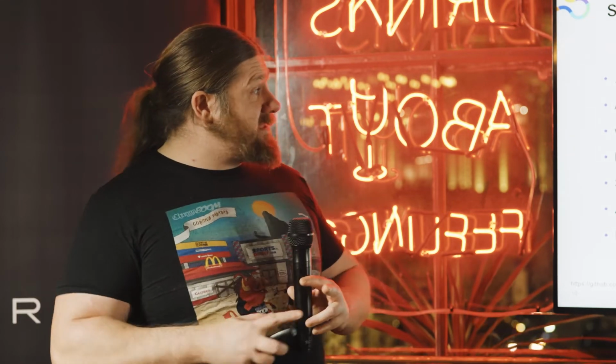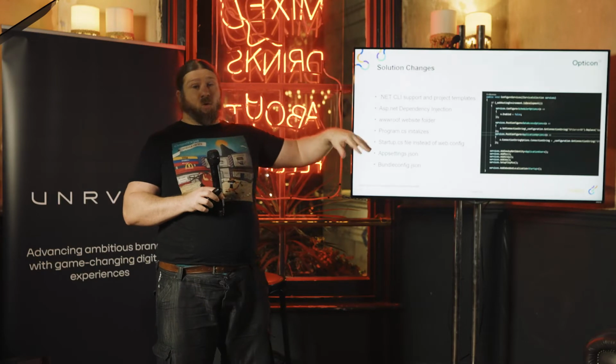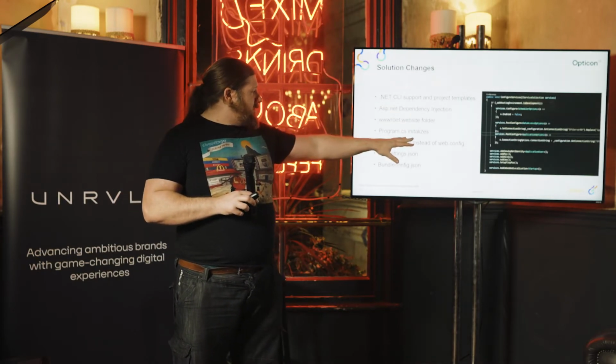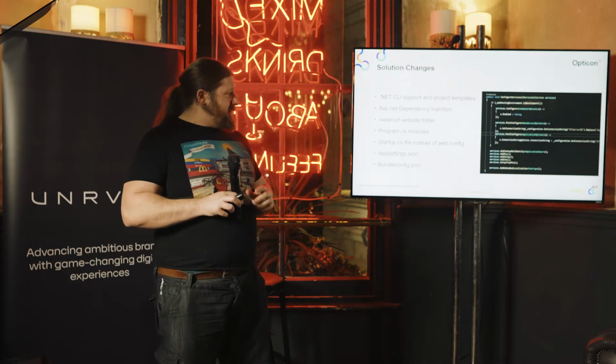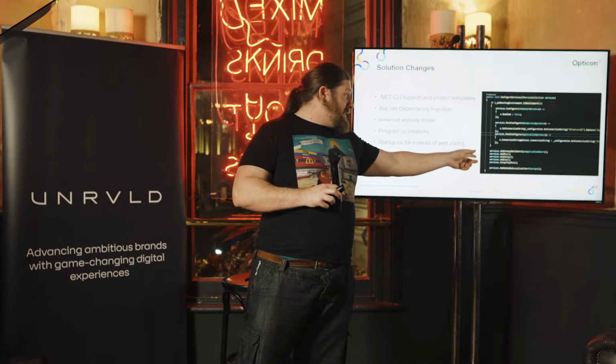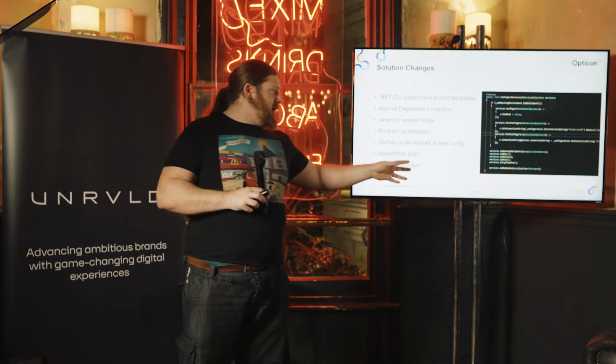There's a wwwroot folder, which is there to put all your website stuff in. There's a Program.cs initialization, which basically hooks into the startup file. That's slightly changed in .NET 6 because it's a lot more minimal. But basically, the point of all of this when it comes to startup will be configuring your services. So you can see here, we've got AddAlloy, AddMvc, AddCms. It's the common convention to create extension methods that will hook this up.